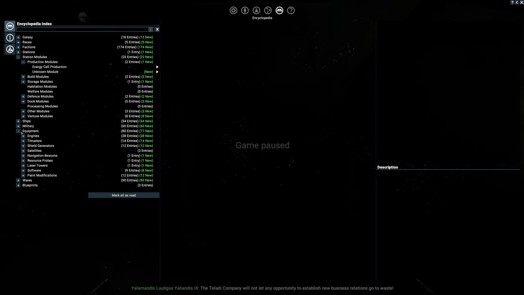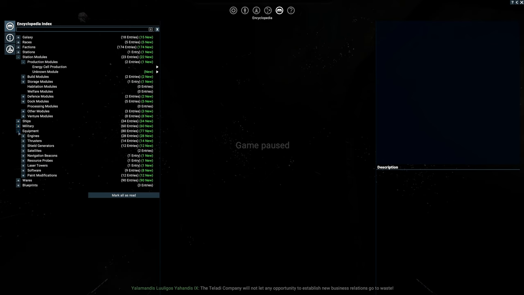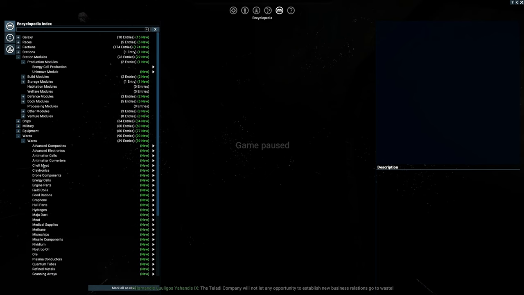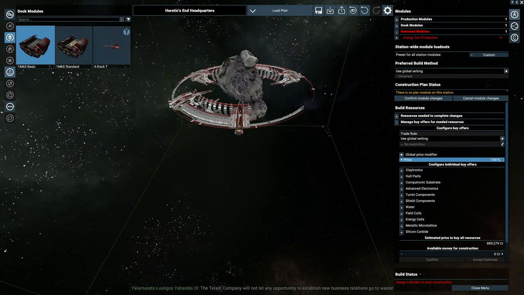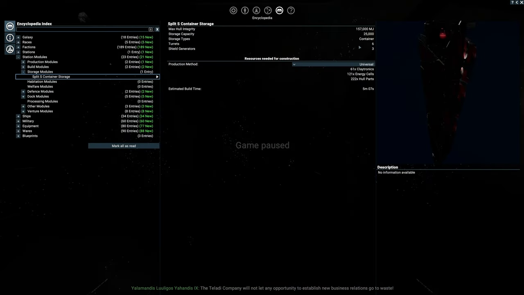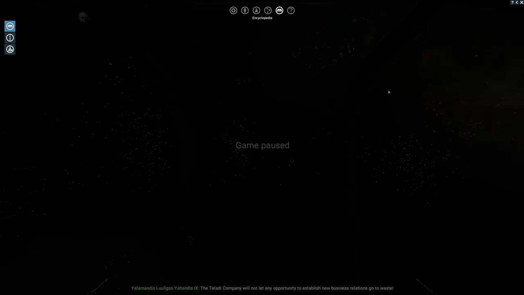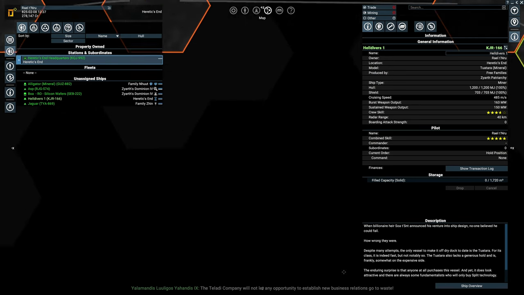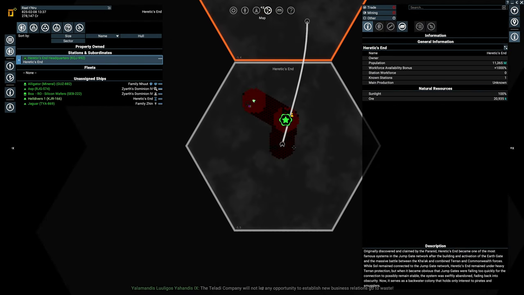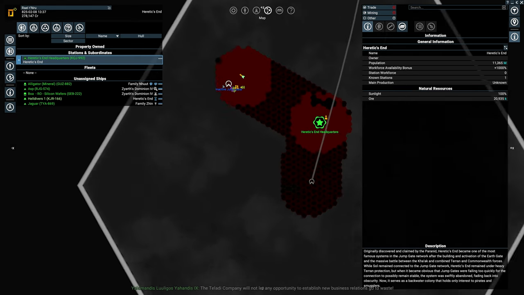How solid is that? Okay, let's pause for a second, because I hear some stuff on the radio. Energy cells, 1 cubic meter. So the storage would be able to house 25,000 energy cells, which is actually not bad if we're starting up. That's actually very interesting. Yes, I'll confirm that. Is there sunlight? Of course there is, but how much? 100. Not bad at all.